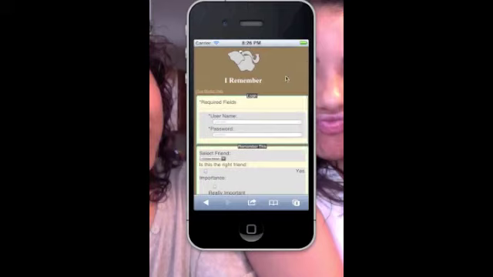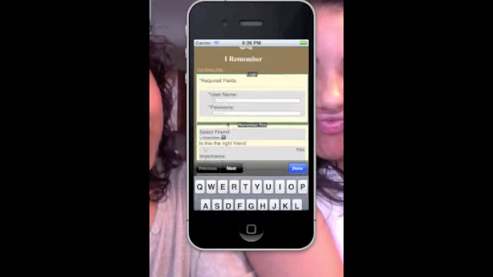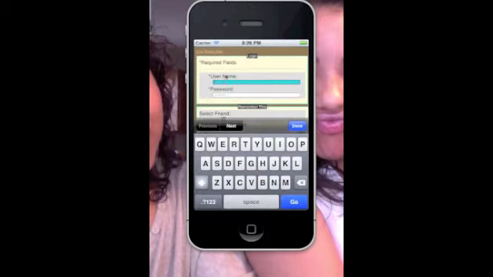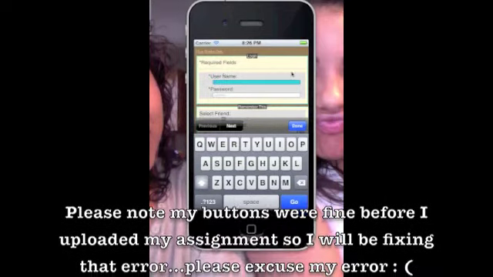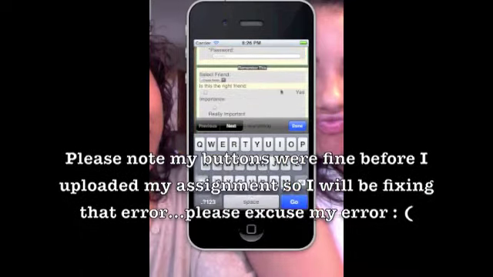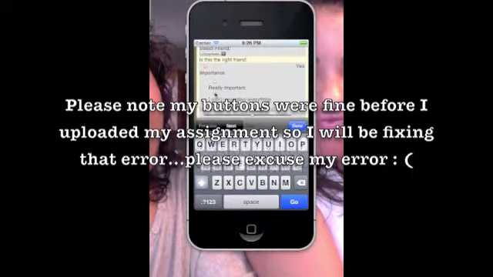You have the login field. Here is the Apple elephant logo that I created and the name of my app. Then you have your login field, which I added some CSS to the input. I'll go ahead and click on that so you can take a look at that. And we'll go ahead and fill out the form really quick, just to show everything works.